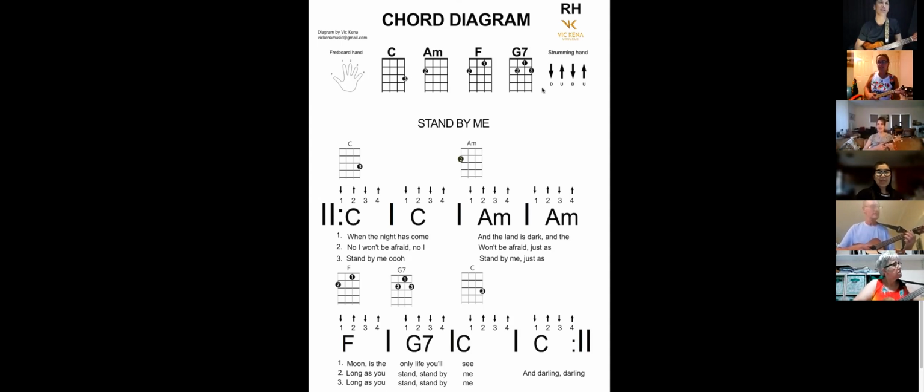Oh, that's good, Kerry. So I'd suggest having a go at getting a strap. Oh, nice work, Kerry. With a strap, you need to have these posts in your ukulele to be able to clip your strap onto.